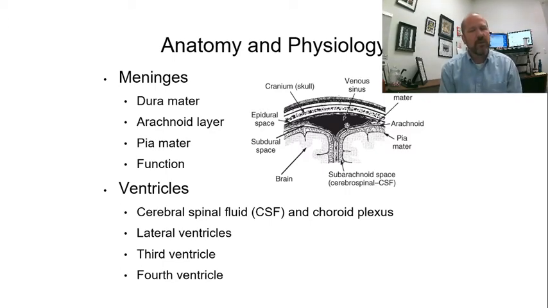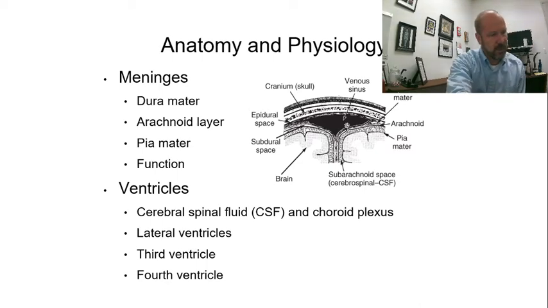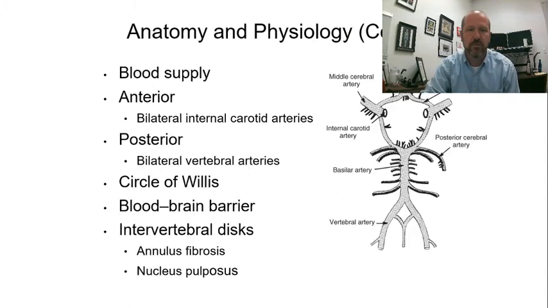The ventricles function to help provide the brain with nutrients, as well as, again, to help it maintain its form. A lot of anatomic deviations or pathology will impact the ventricles of the brain, so we'll see a shift of the ventricles, particularly the lateral ventricles, or we may see an obscuring of the third and fourth ventricles. Again, there's a really great illustration of this in our textbook, figure 8-3, which gives a really pretty picture of where the fourth ventricle is located, and the third ventricle, as well as what we call the cerebral aqueduct that communicates between the third and fourth ventricles.